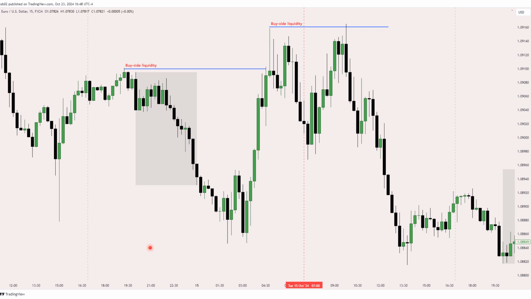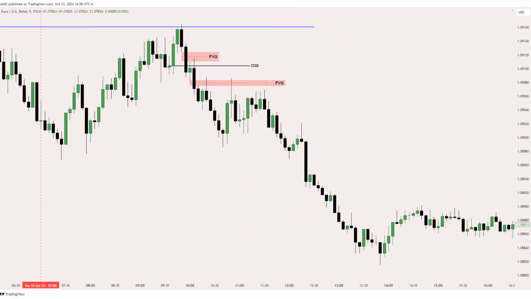In the very same example, I want us to dive into the 15-minute chart, where we can see that the London session's high was taken and we had a market structure shift or a change in the state of delivery with a fair value gap as our entry point. Now for the continuation setups, we also had this fair value gap which the market traded into and retested again and eventually sold.